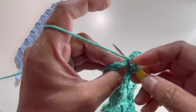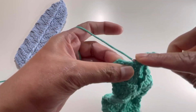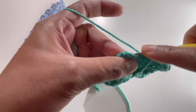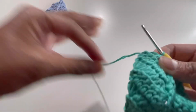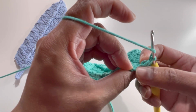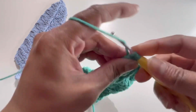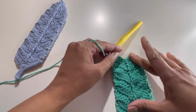I'm going to take the next stitch and I'm going to make 3 decreases here. So it's 1, 2 and 3, and pull your yarn. That's it. And here next 2 stitches we're going to do 1 double crochet on each stitch. So that's our 1 double crochet, and that's our second double crochet, and into this last stitch we're going to do 2 double crochets into that same stitch, back loop only. So take your back loop of your third chain and 1 strand of yarn from the next double crochet and make 2 double crochets here. It's 1 and 2, so that your work will be secure. And this is our another decrease.